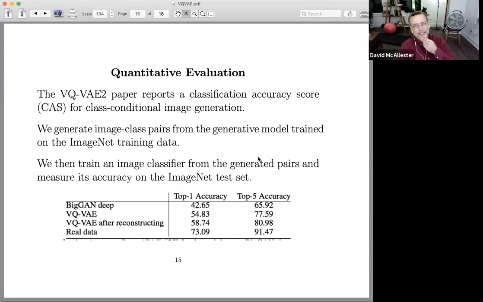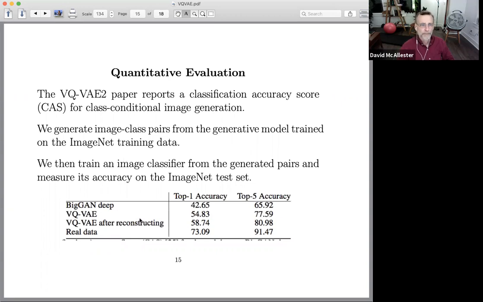There's this weird evaluation they do in VQ-VAE2. What they're going to do is evaluate how well they can generate labeled images just by generating images. So you remember when you do ImageNet, you do class conditional image generation. You generate dogs and butterflies and birds. And that means that you can generate class image pairs, right? You name the class, you generate an image for that class. So I can generate a very large number of class image pairs. Then I can train a classifier using standard classifier training on the synthetic data set of labeled images generated from your model. And then you can test the classifier trained on the synthetic data on real data.